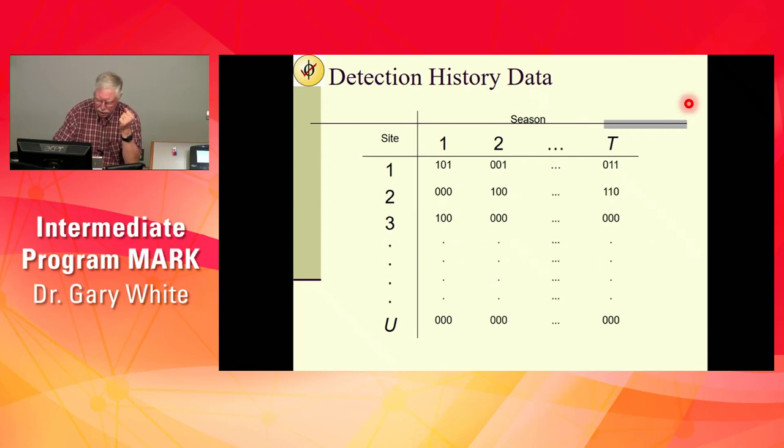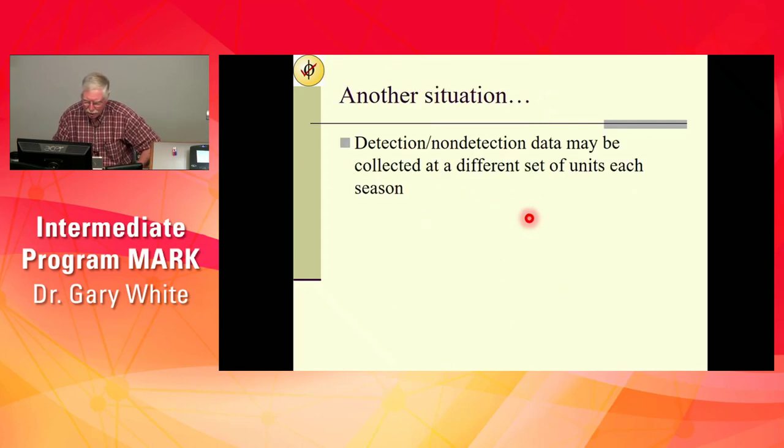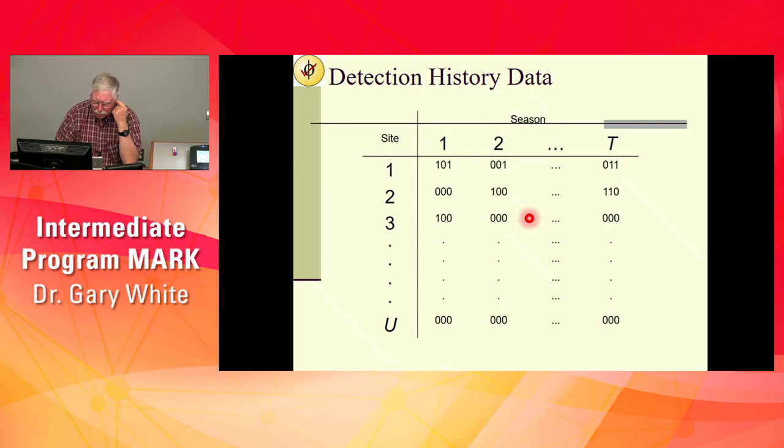So you get a bunch of data that look like this, where they went out and surveyed three times, and you've got sites 1 through U, seasons 1 through T, and encounter histories for each of these. They don't all have to be the same; you can have dots in them. Depending on what your goal is, this initial survey design allows us to estimate some really nice parameters, colonization and extinction, because we've got these same plots that we're monitoring through time.